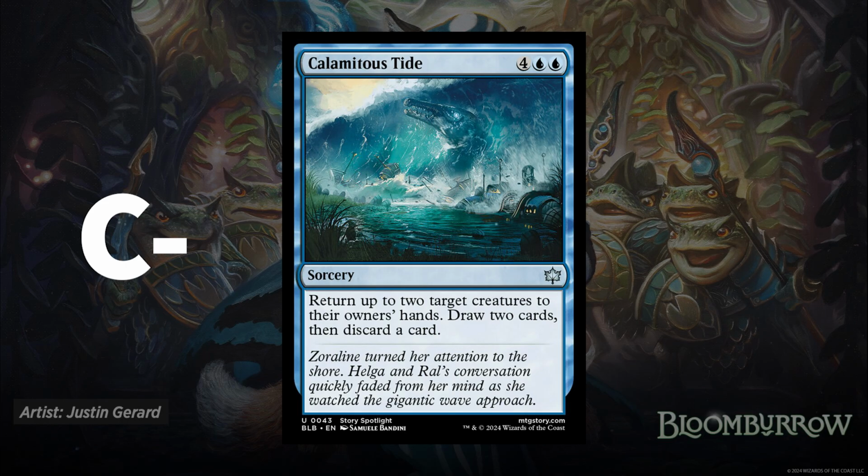It does have some bouncing effects, right? And maybe if you're in the frog deck, you can bounce a couple cards back to your hand even. But 6 mana just feels like a lot for this card. Probably like a C- in my opinion.